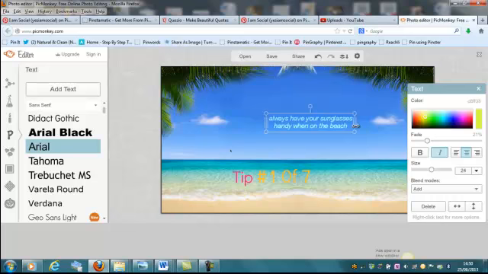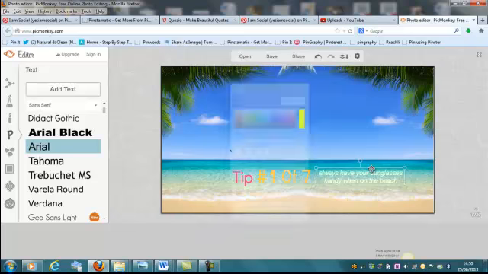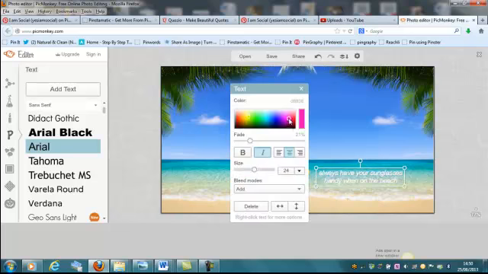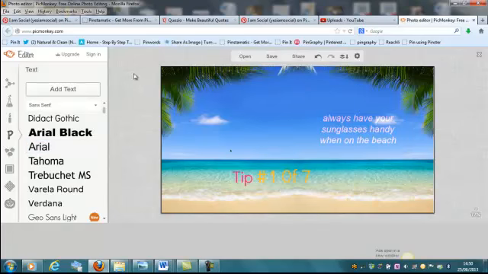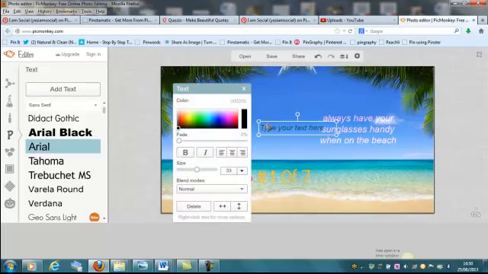The thing is that it's just to be able to manipulate and have some different things on your actual images that's going to make them stand out with a call to action. So let's move that up here and have a colour. There we go. Let's have a different colour so it's going to stand out. There we are. That's fine. And then you could put in your website address. So you may want to put in here www.